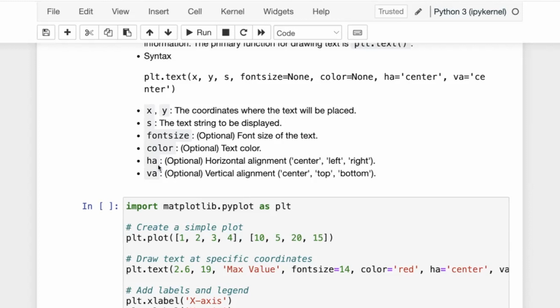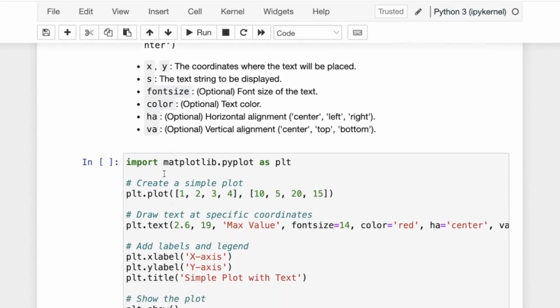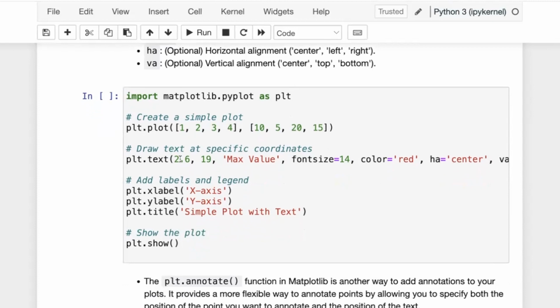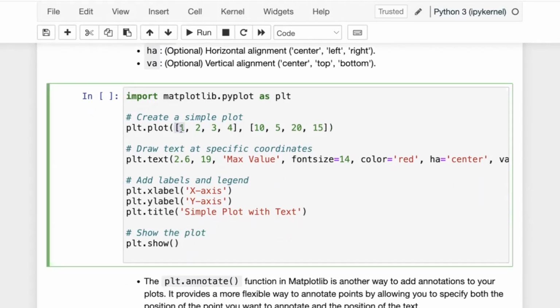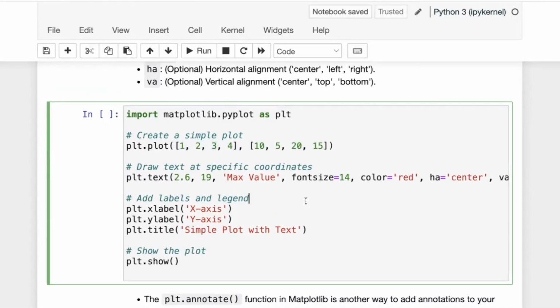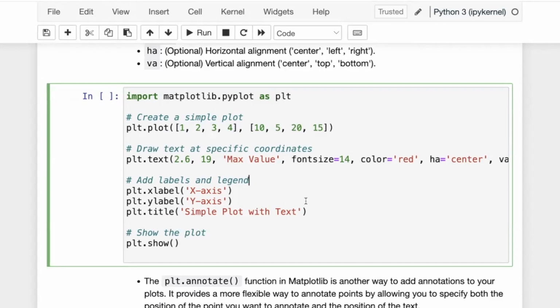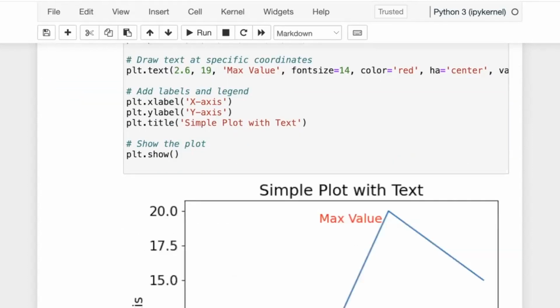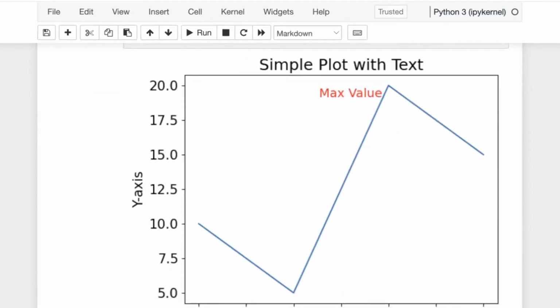Those are optional arguments. But just to show you how this works, let's say we have this line plot where we have these x values, we have these y values. Obviously, the maximum value happens at this point where we get 20 for the y value and 3 for the x value. And if I run this cell, you can see that we have our normal plot, right?